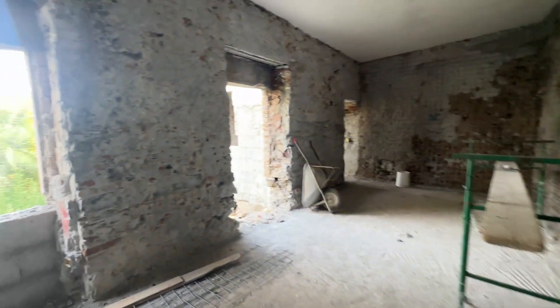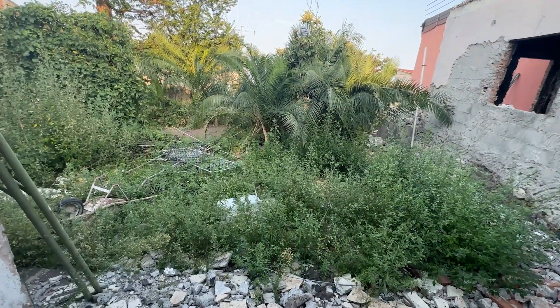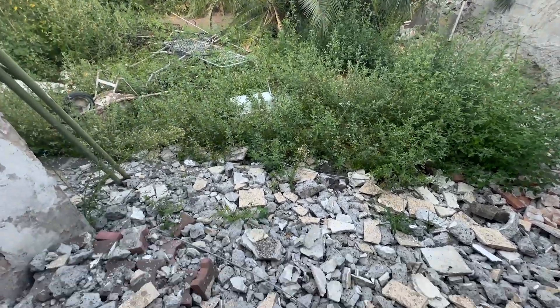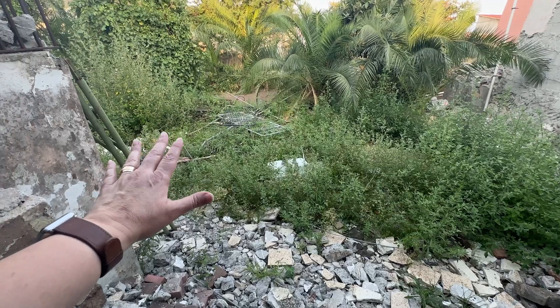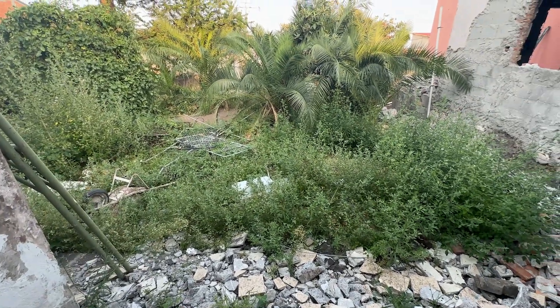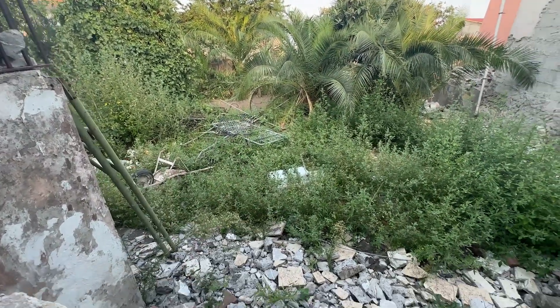We had such a great gardener helping us out, but things go wild here quickly. First we still need to get rid of the rubble. This was all beautifully cleaned and sifted dirt at one point — and the weeds were like, thank you for our new home. The home of old mattress springs. And that's a sink.